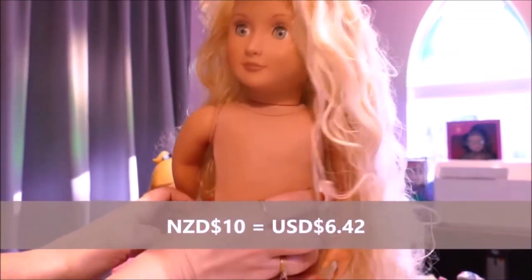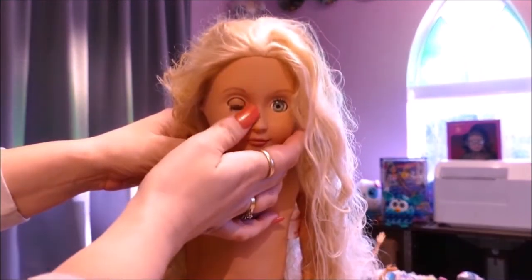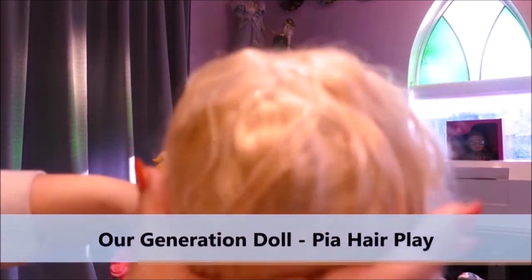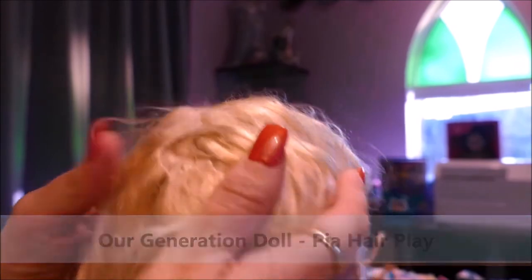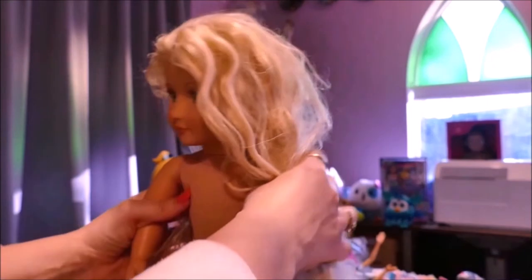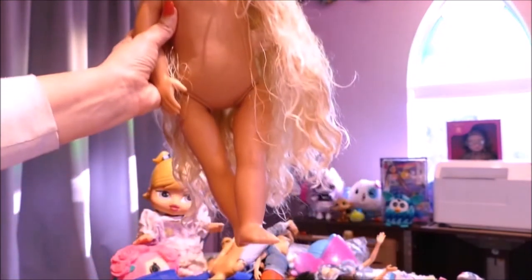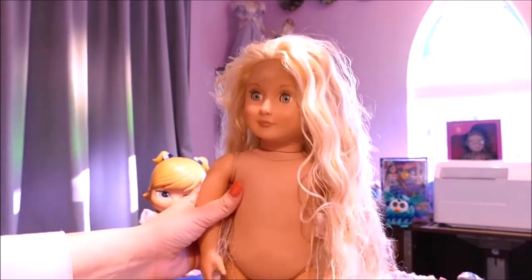I was so happy. This is an Our Generation doll. She has the baby doll eyes, and she has the hair grow mechanism, like a Rapunzel. If I can get that into focus. So she has the hair grow mechanism. It does work. It's just very, very scrappy, so I don't want to do it until I get a straightener into it. I was so incredibly happy to pick her up because you can't buy her anymore in the shops. And she's beautiful, and I have a lot of 18-inch doll outfits that I can't wait to get her in.